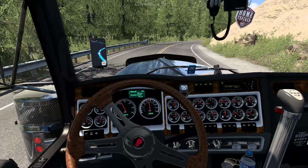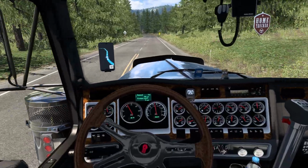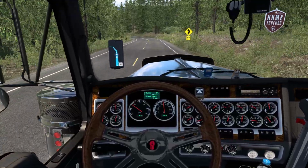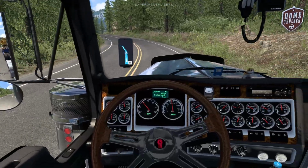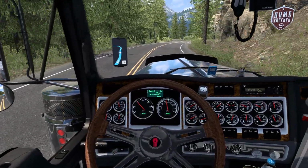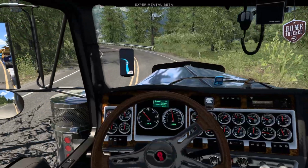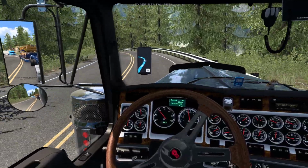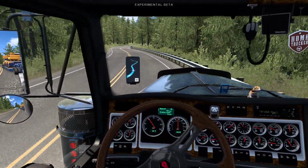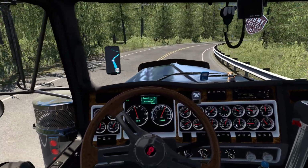My goodness, this is a fun drive. We got lucky. I wasn't actually planning on driving through here, but I was just browsing the SCS forums, reading through the recent updates in 1.41 experimental beta, and saw that this all-terrain crane got updated. The model got updated, so I thought, why not? Let's give it a chance. Haul something heavy, test the engine out. So I looked for an all-terrain crane and ended up finding this job here in Washington. And I guess we could say the stars just aligned.